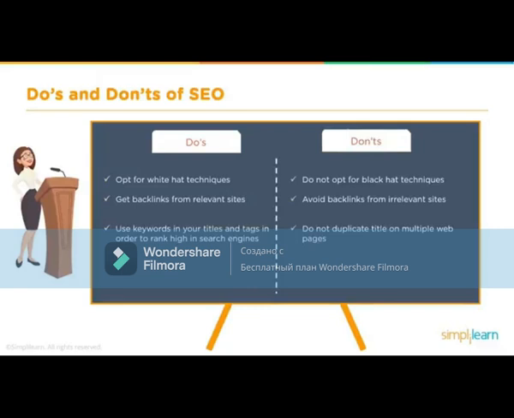But you don't want to use the same title tag on every page of your website. So we want to stay away from doing that. You want to have a unique title tag for every web page on your website. And ideally, what does that mean? That means using our keyword research to choose 1 to 2 keywords per page and optimizing your web page for those 1 to 2 keywords. So ideally, what you want to do is have 1 to 2 different keywords for every page on your website.